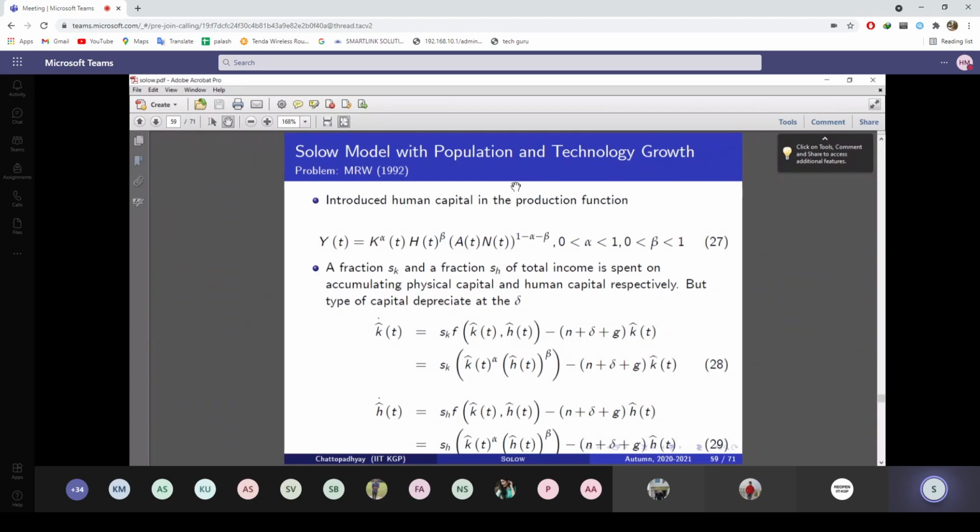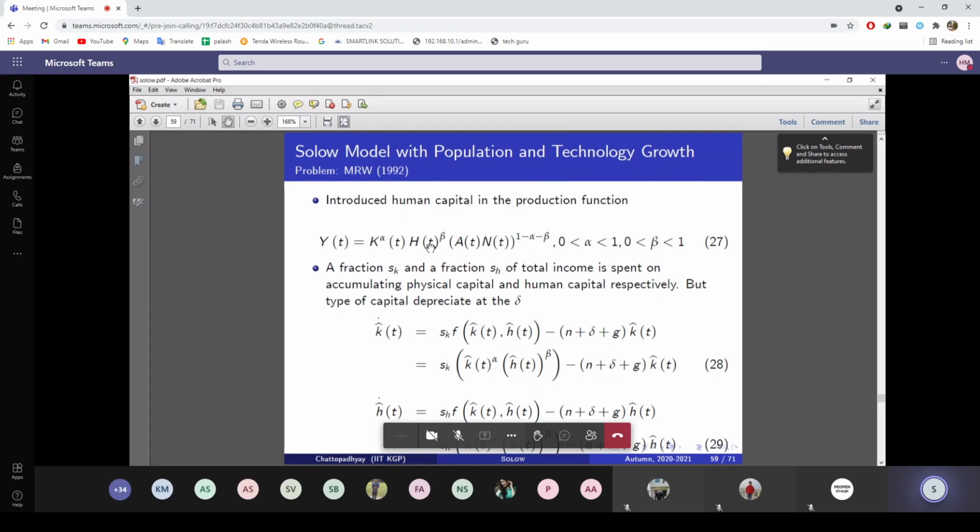But I'll briefly explain. If you have this kind of production function now, K_t to the power alpha, H to the power beta, (A_t N_t) whole to the power 1 minus alpha minus beta, then how is the Solow model analyzed with physical capital stock and human capital? Again, why do I introduce human capital? Because without human capital, the convergence rate of output, capital stock, and everything to the steady state is 1 minus alpha multiplied by n plus delta plus g, which we have solved by solving this fundamental equation mathematically.